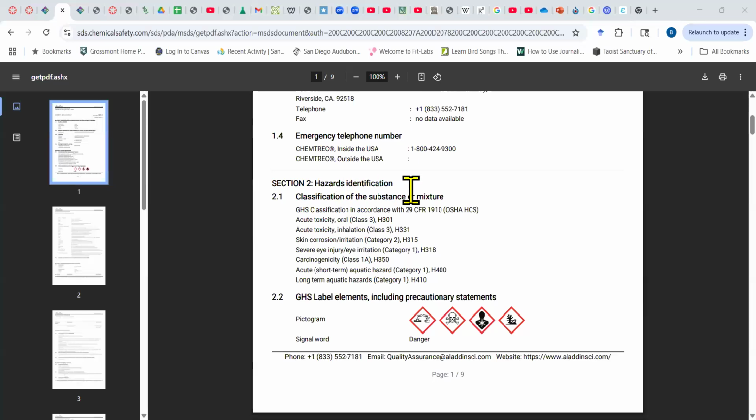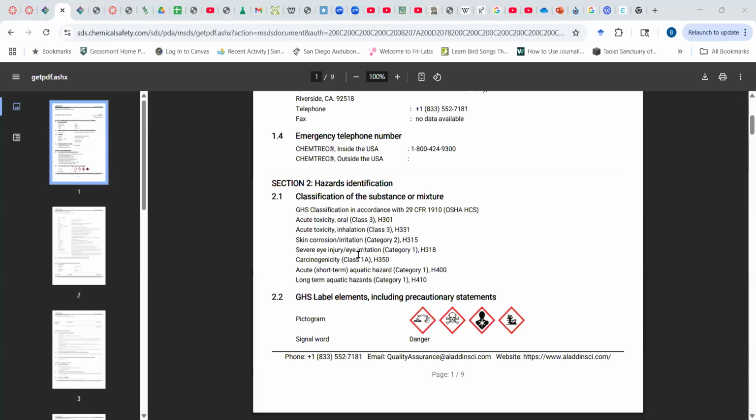All right. So section 1, not very interesting. Okay, section 2, hazards identification. So we can find how the person is going to get exposed to this molecule and which of those exposure routes are going to cause toxicity. So this is arsenic, and it has acute toxicity oral if it's ingested with food. It has acute toxicity inhalation.